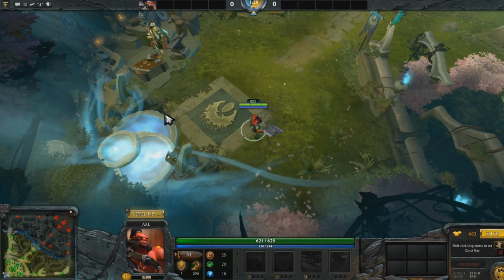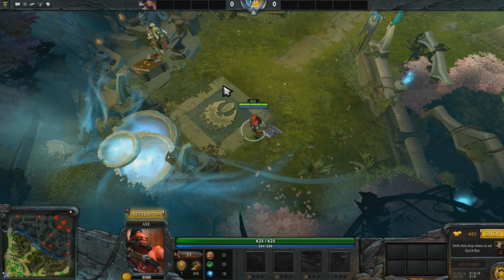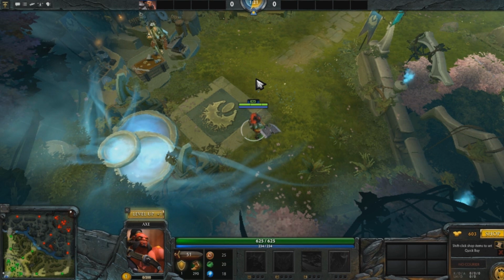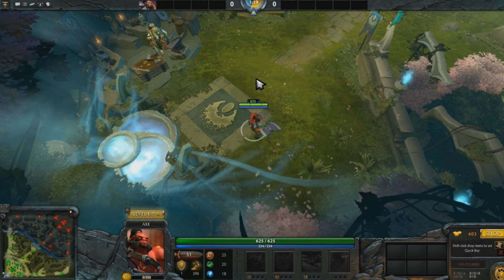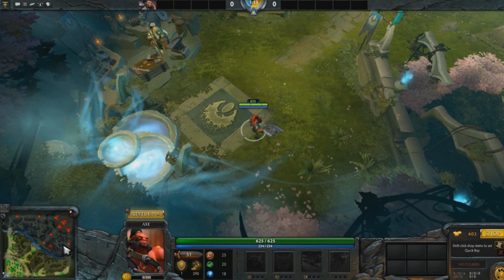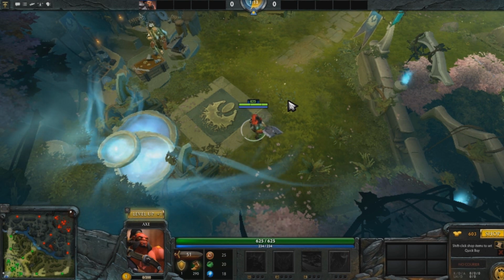So, first of all, what do you need to know about Axe? Axe is a durable character. He's in fact a 3-star durable. That means he can take a lot of damage. He's quite a tanky character. He mostly relies on auto attacks, meaning that he doesn't need mana regen. At least for farming the jungle, he basically needs none.